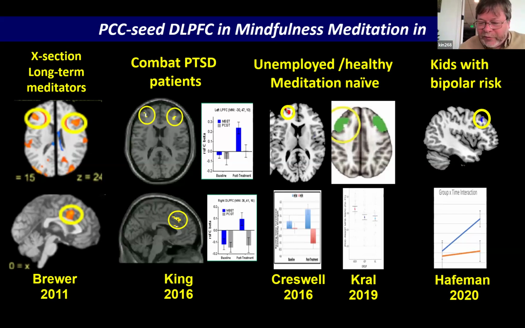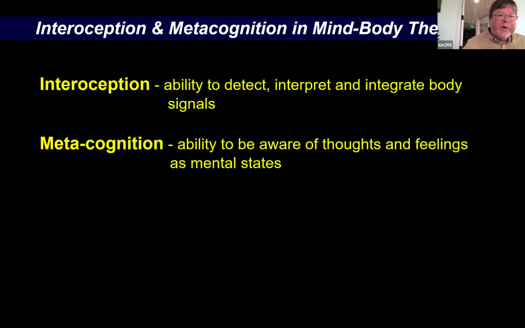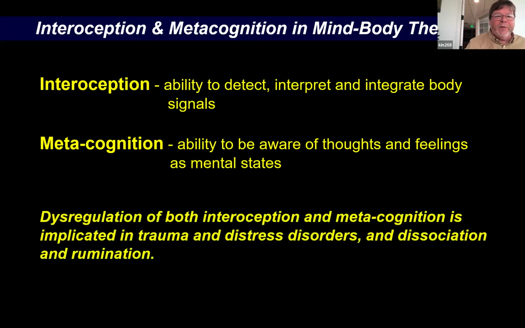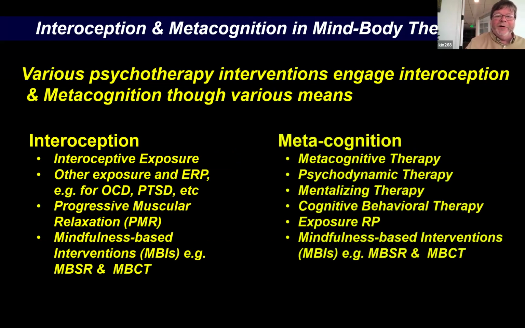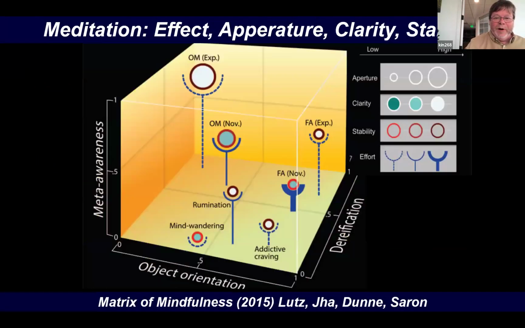But we also have some, I'll just cut ahead. I'm also very interested in the similarity and differences between interoceptive processes and metacognitive processes. They're related, but they're different things. Maybe we can disentangle them. They're both important to PTSD and depression and anxiety and everything else. And guess what? Therapies for all these problems also use interoception, or they use metacognition, or they use both.